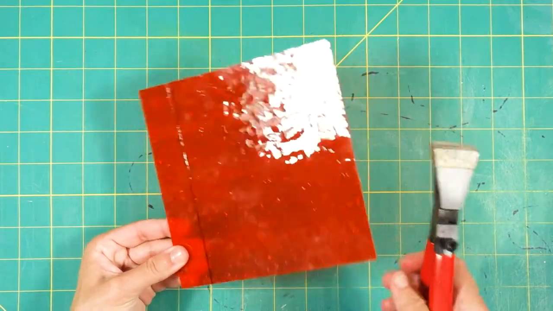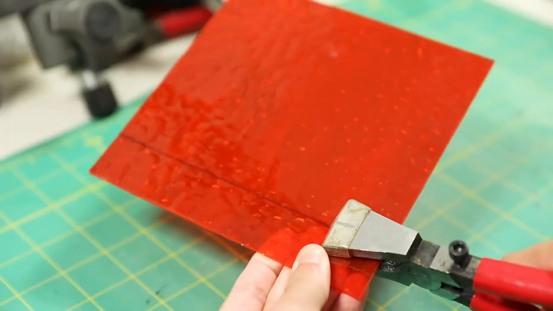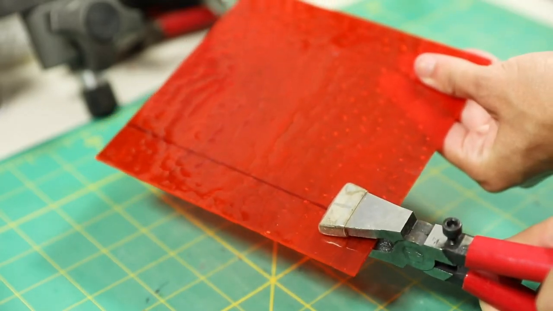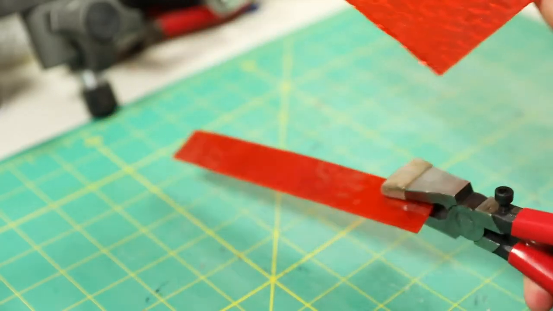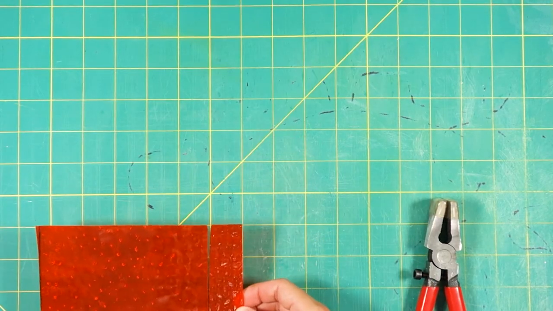Next, take running pliers and position it so that the middle indicator on its tip lines up with the score line on your glass. And now for the moment of truth. Yep, that score line wasn't straight. A little more got cut off at one end, but we can fix that later.